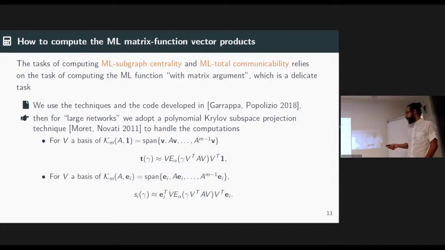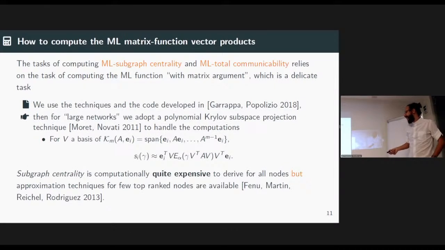So I'm going to use the techniques and the code developed by Roberto and Marina that solves the problem for small matrices. Then you have to solve it for large matrices, and for this one, the route is exactly the same as what Igor was talking about. So you go to Krylov methods and do projection. So big matrix, small matrix. For the small matrix, we have the solution, and then we project back. I won't go into much more detail about this because I know that Maria is going to talk plenty about this next.